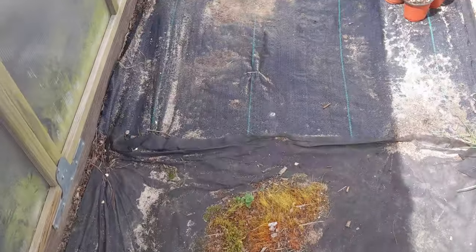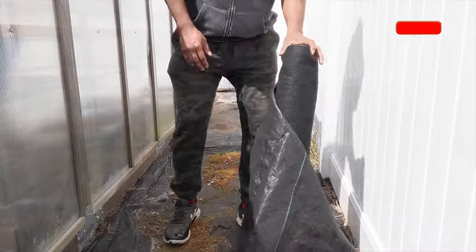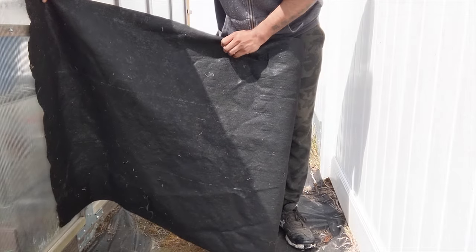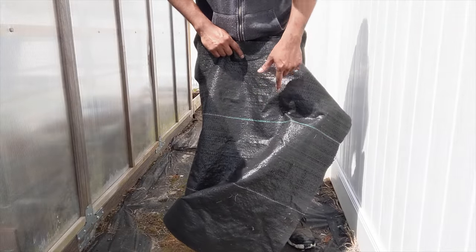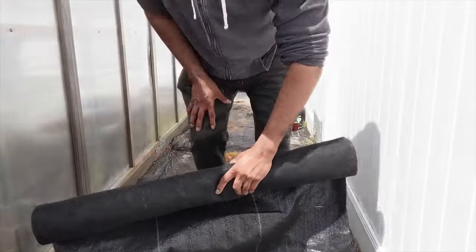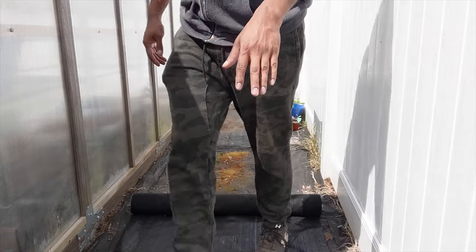I stopped right here, so I'm just going to put a piece from there and overlap it — bring it over maybe four or five inches. Sorry about the camera angle, I just wanted to make sure you guys are seeing. When you open it up, you have this side that's going to go down on the ground — it's more sticky on this side. On the other side it's more bright, and you have your lines which are going to guide you.